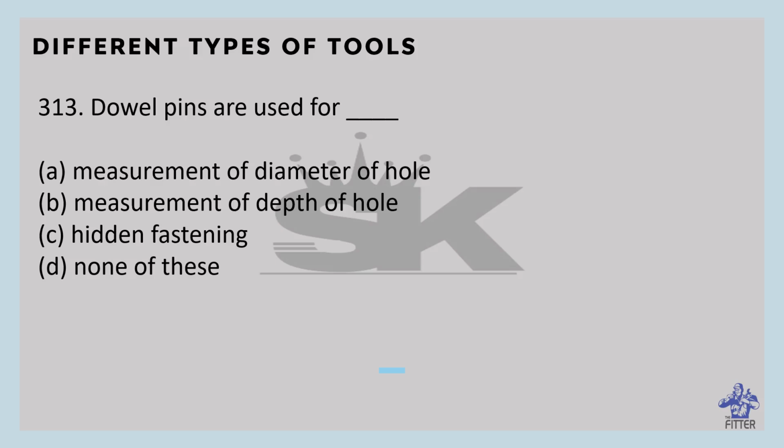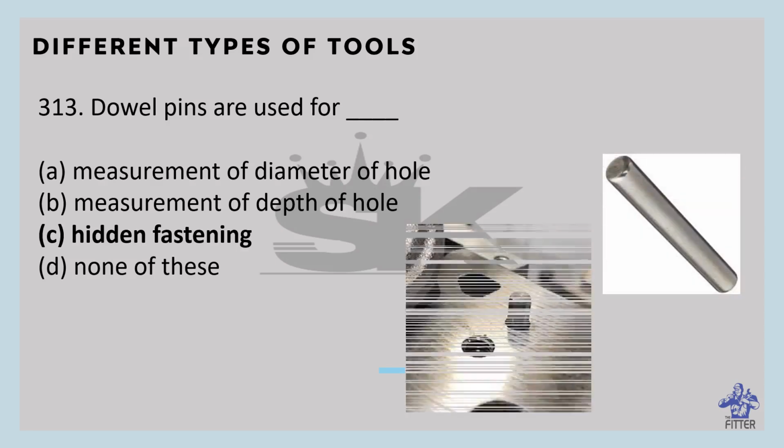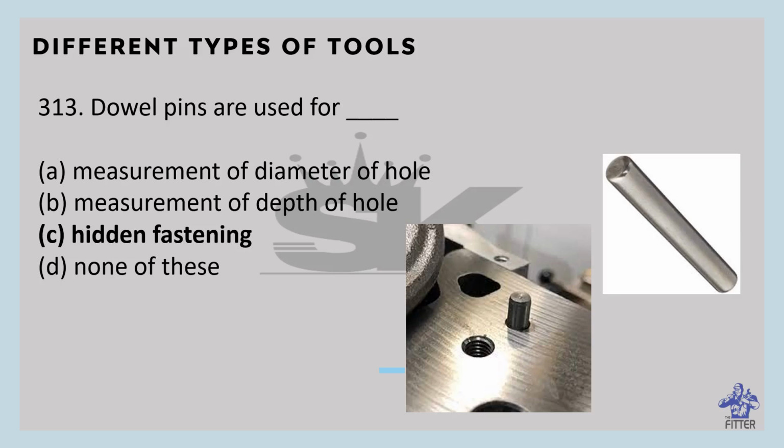Dowel pins are used for hidden fastenings. You can see here, this is the dowel pin. This is where the dowel pins are used. Here you can see in the component, this is the dowel pin hidden inside the component.